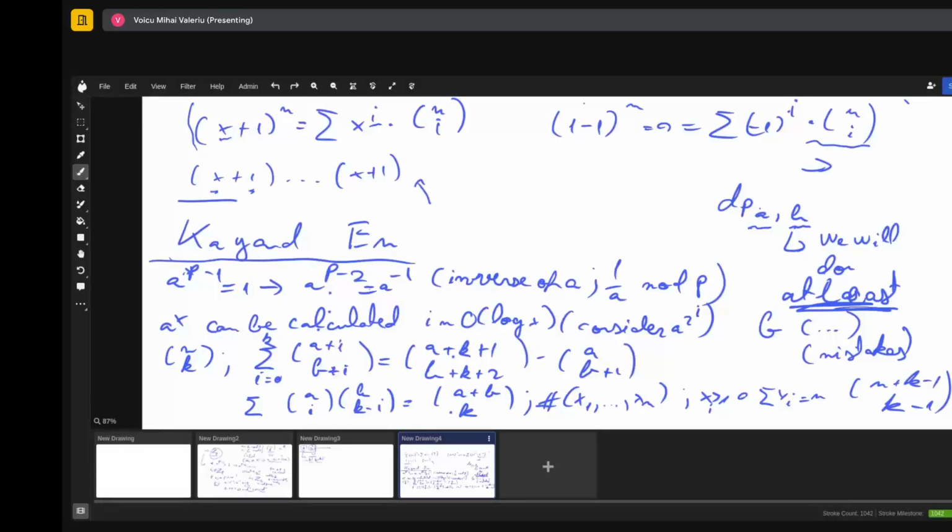And yeah, the principle of inclusion-exclusion, which is that (1-1)^n is 0 unless n is equal to 0, then it's equal to 1.